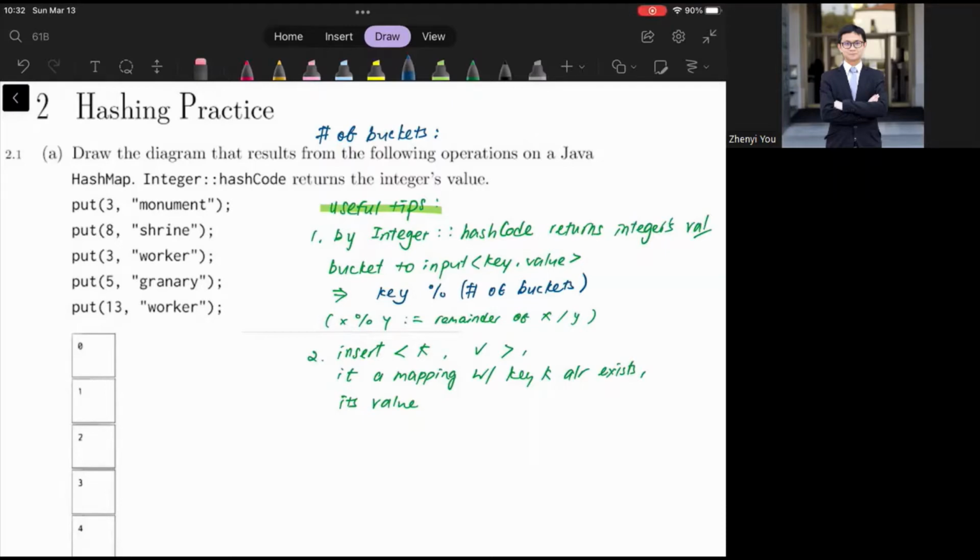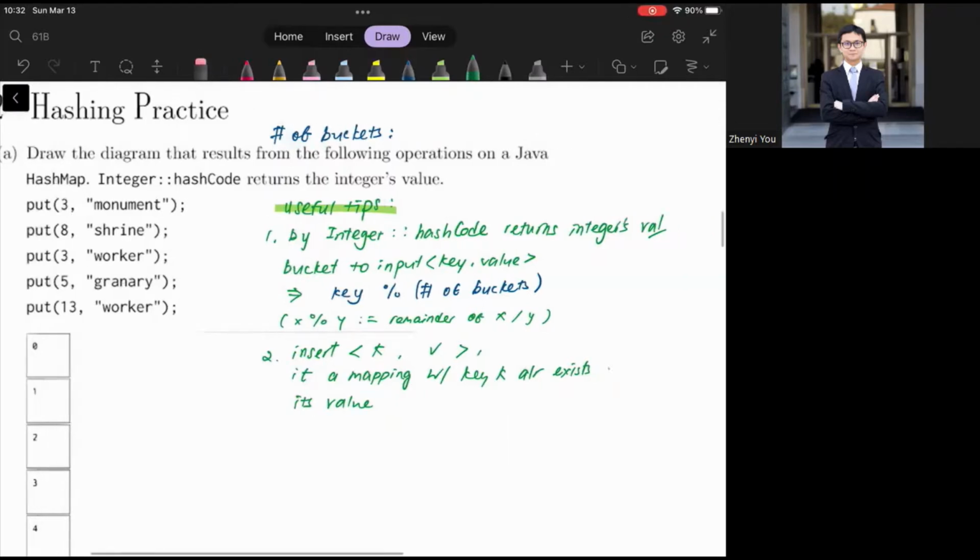Secondly, to insert a key value pair, if a mapping with key k already exists at the target bucket, the value of that mapping will get updated to the value of the latest insertion.